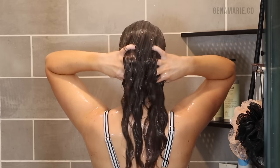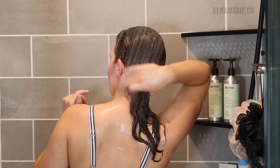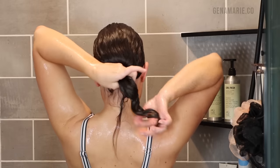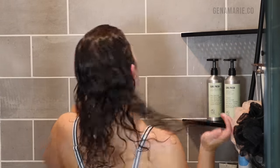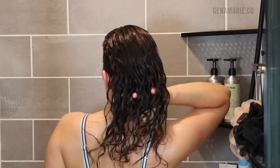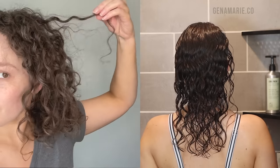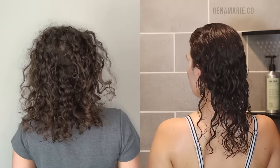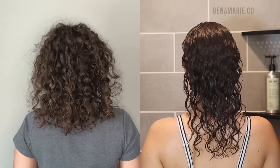When rinsing out my conditioner, I like to gently massage my scalp to ensure I'm rinsing any of it off if it had gotten onto my scalp — this helps lift it away and make sure the water gets down to my scalp. Once it's fully rinsed out, I just like to run my fingers through my hair to lift it off of the scalp so it's not just stuck to my head. This prevents the roots from getting stretched out, the curls start to form, and it's the perfect base for styling. Just look at these before and after results — my hair is so clean but it's not stripped, and there's little to no wet frizz using these techniques and these AG products.